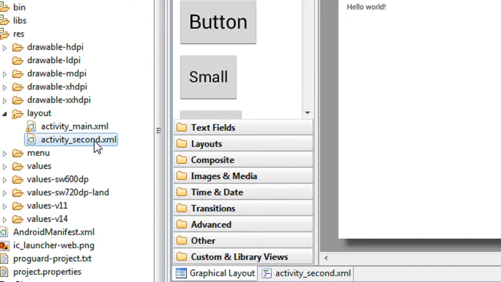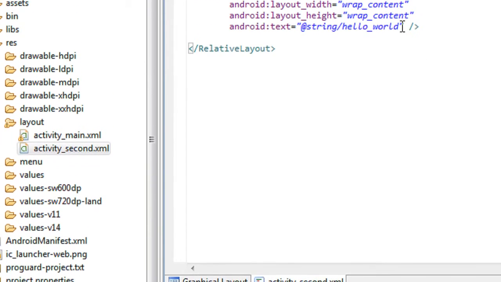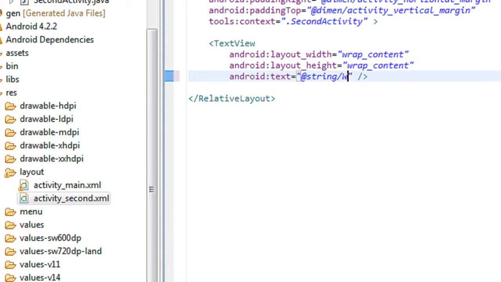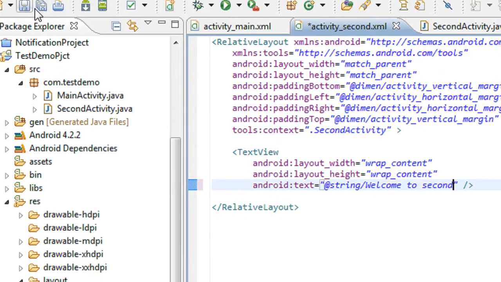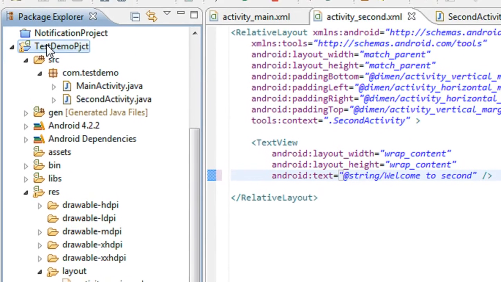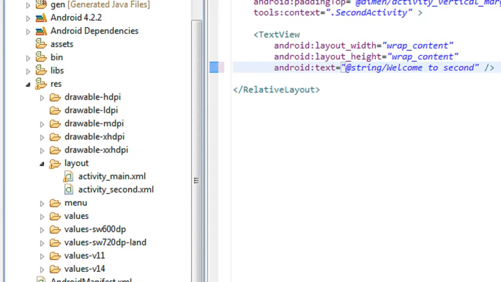Okay, I just open up the second activity. There is a hello world message present. I just change it into welcome to second. Okay, now I just run the project, run as Android application.